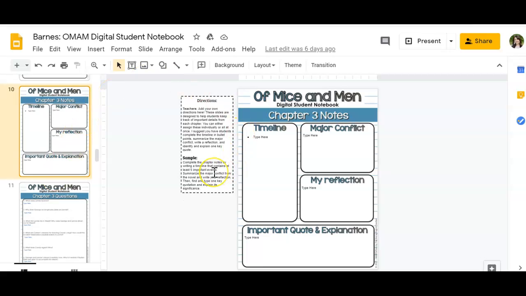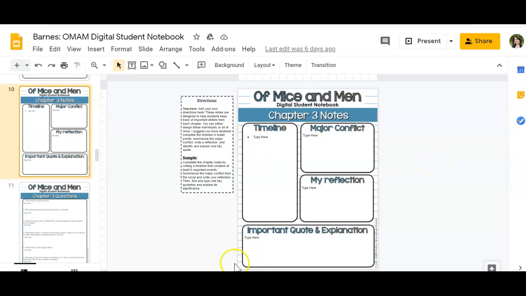The first 2 slides are going to look familiar. They look the same for every chapter. So you're going to give me a bulleted list and quickly jot down the main points of chapter 3. It does not have to include every single detail, just the main ideas or the main things that take place. Again, this is just as much for you as it is for me. So this is for you to come back and be like, oh, what happened in chapter 3? And you should be able to look through this timeline and remember.